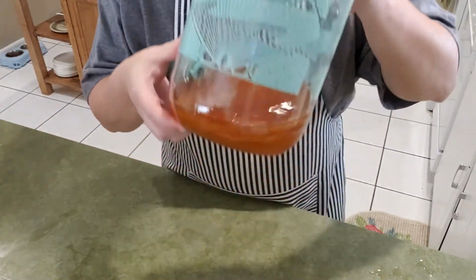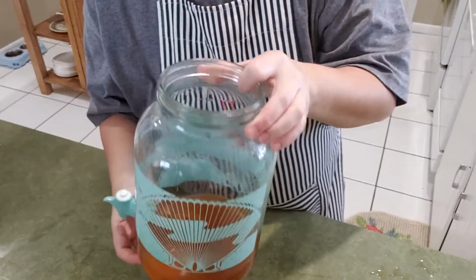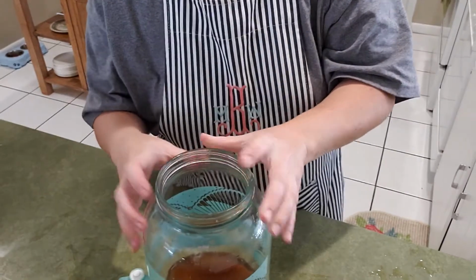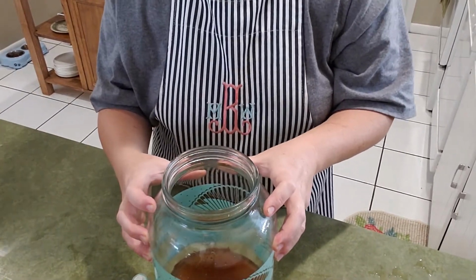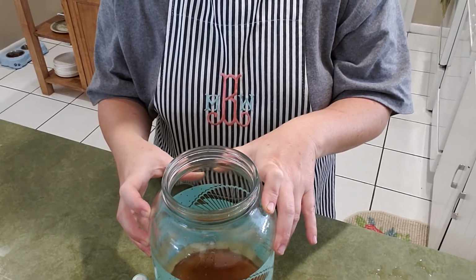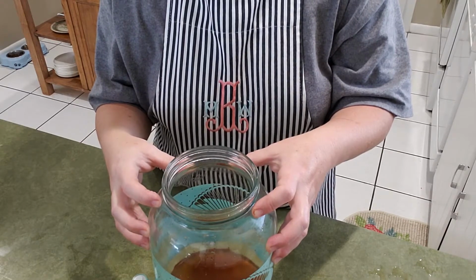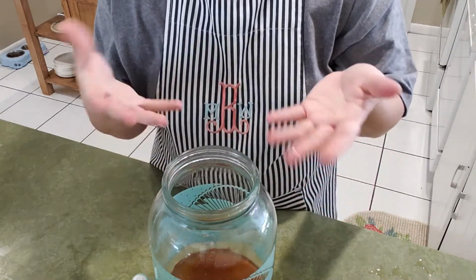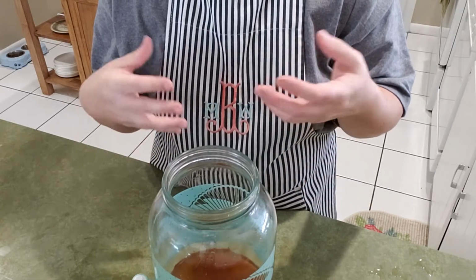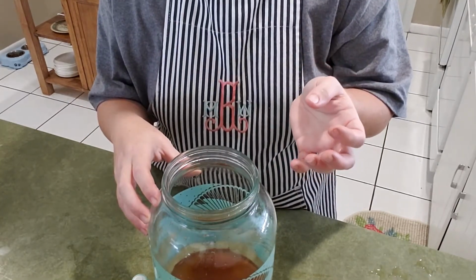Then I'm left with my Scoby and maybe a cup of what's called starter tea in the bottom, what I've already used. If this is your first time making kombucha, you will need to purchase some starter tea, unflavored. Don't get any that's already been fermented the second time that has ginger or watermelon or chia seeds or anything added in it, just the plain original kombucha.